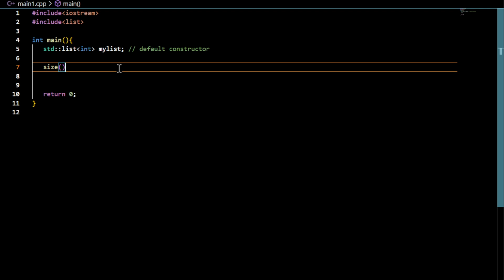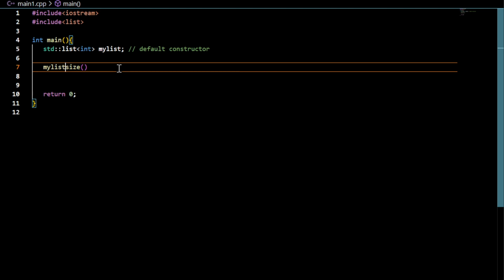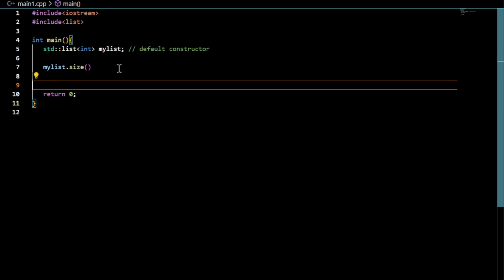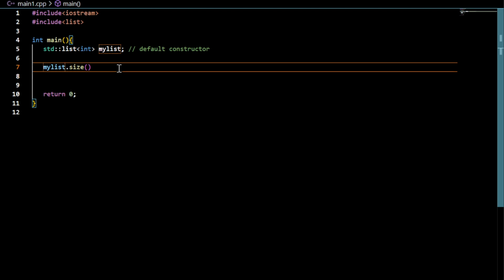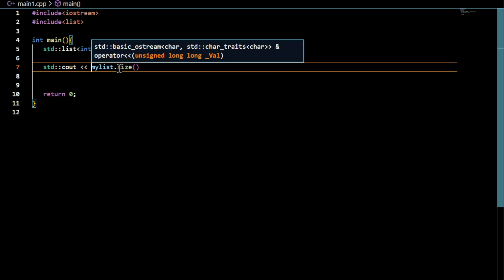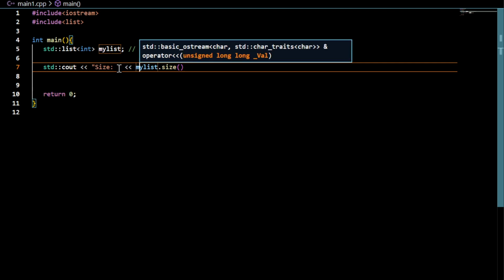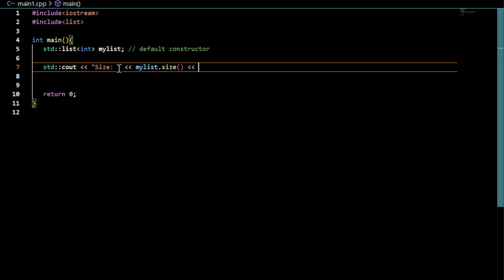Here we have size. So if I want to display size, I call this function through the object and then insert it into the output stream, in a single line.